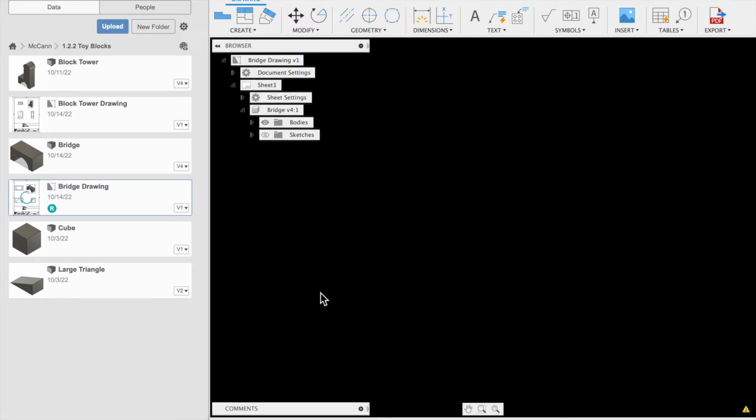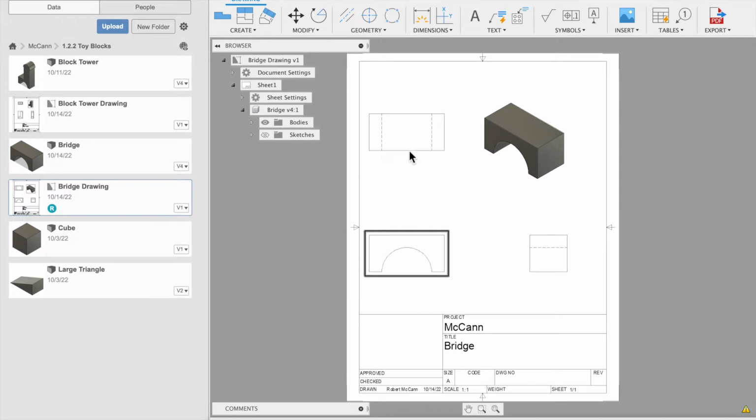Once this loads, we're going to have a multi-view drawing that looks just like the multi-view drawings we're doing on paper. We have our 3 views, our front view, our top view, and our side view, as well as the isometric view. What we're going to do on here is dimension the object just like we did in the past.